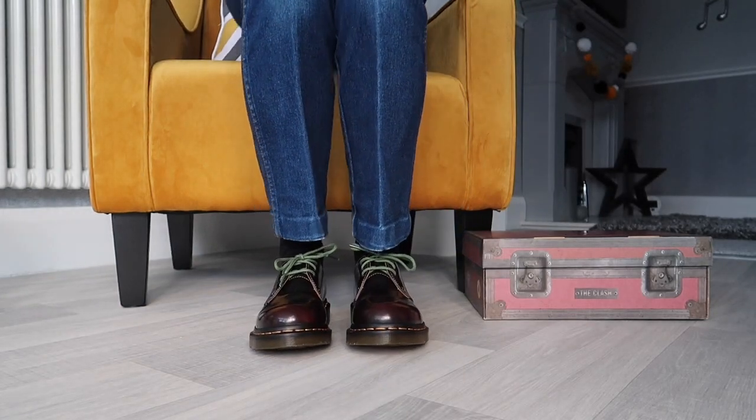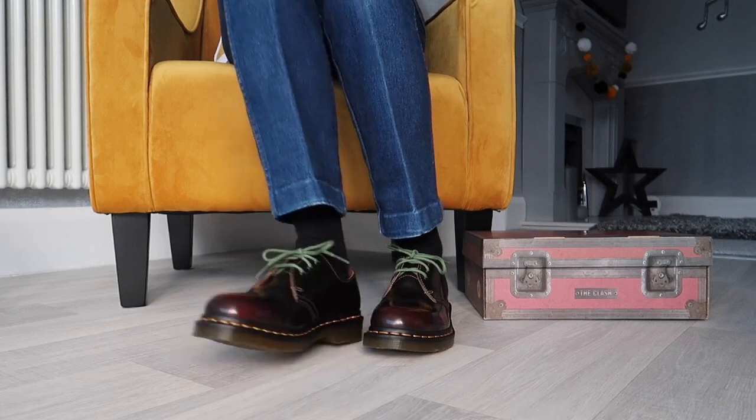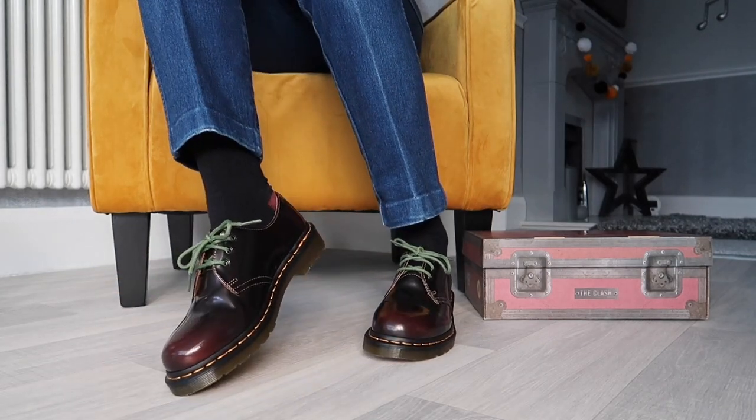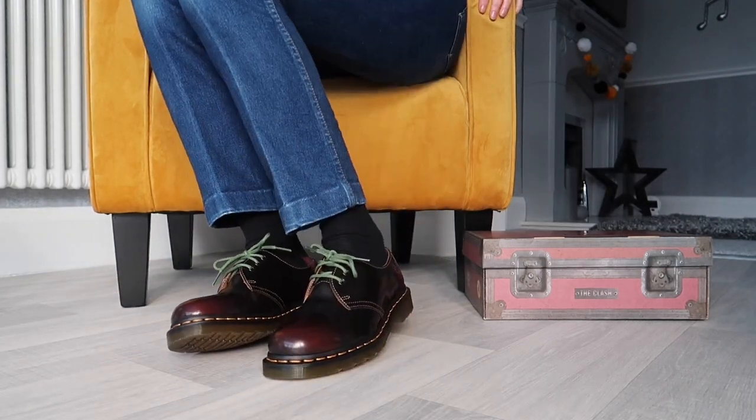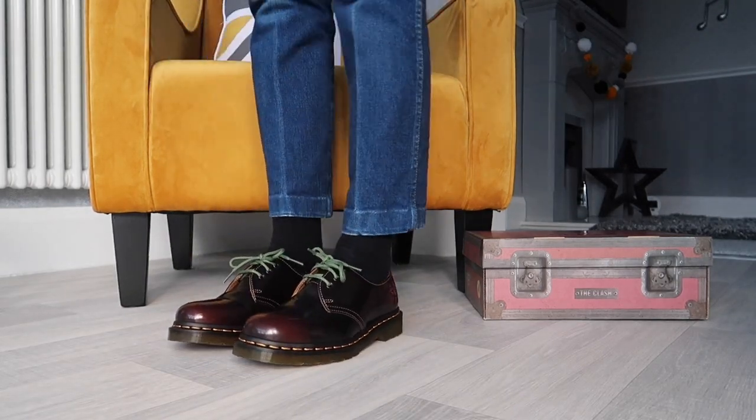But I'm used to wearing Dr Martens, and just from the feel of these initially, I think that they're going to be really comfortable, and I think they're so special. I love the green laces as well. I think they're just perfect, so I'll keep you updated in the comments section, but I really love them. Great, so those were the Dr Martens and the Clash shoes for you.